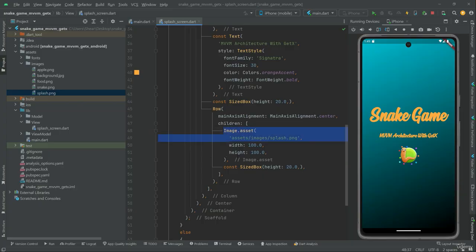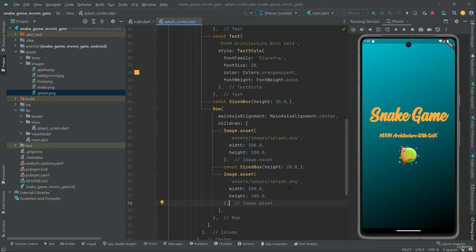Copy that over here, and below this SizedBox paste it. So the first one is going to be for splash.png and the other is going to be for apple. You guys can see over here apple.png. Now Control S.